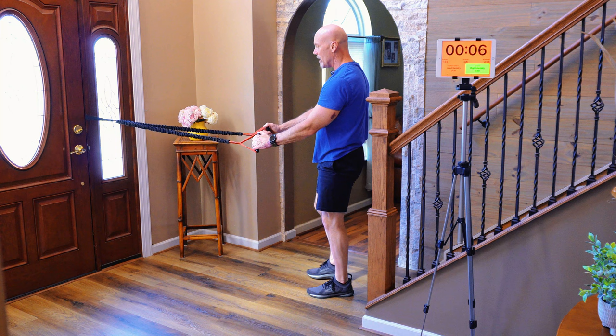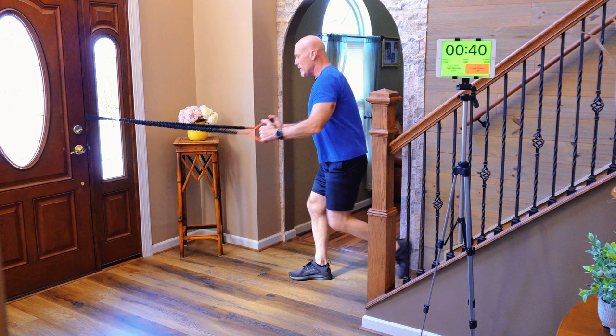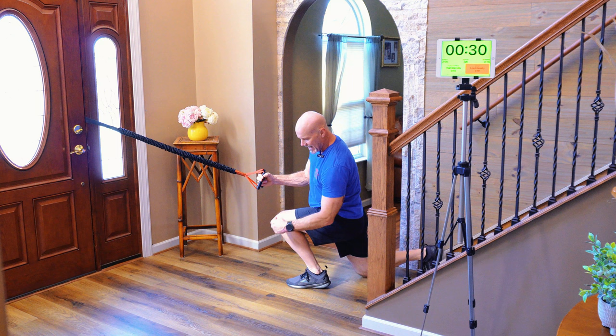So I'm gonna go backward lunge, row. Backward lunge, row. Back, row. You can go back to squats. I don't have a whole lot of room here, so I can't put too much tension on these bands. But I still feel the glutes and quads working. Big step back, front knee right over the ankle. Do not let it go over your toe, right over your ankle.